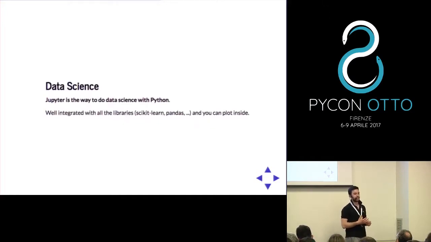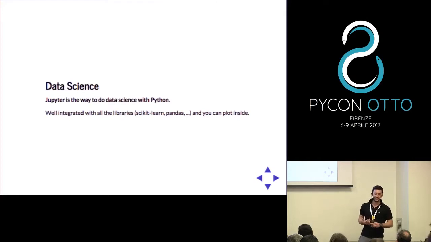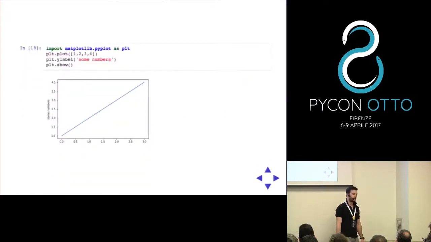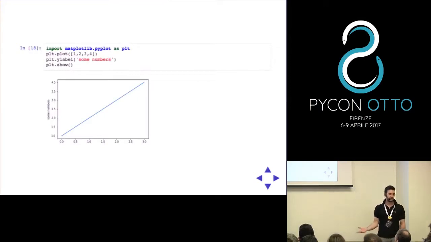And yes, data science. Jupyter is the way to do data science. Yeah, maybe it's a strong statement, but I think it's true. And if you're just using a normal editor to do data science, okay, good luck. You can do a lot of things inside, and everything is well integrated with all the libraries like scikit-learn, pandas, matplotlib. So you can plot directly inside your browser, inside the notebook.